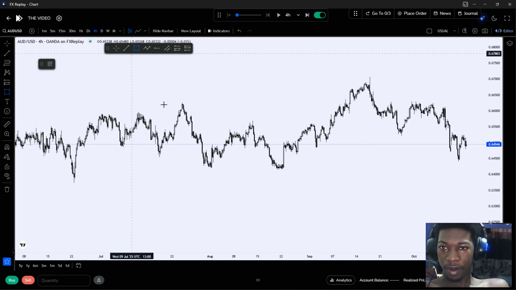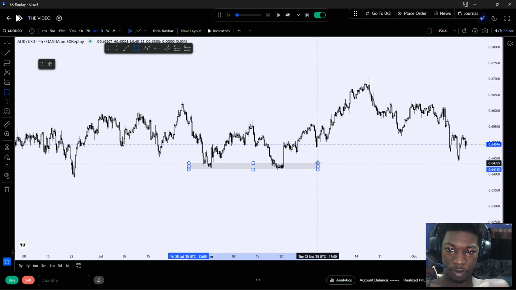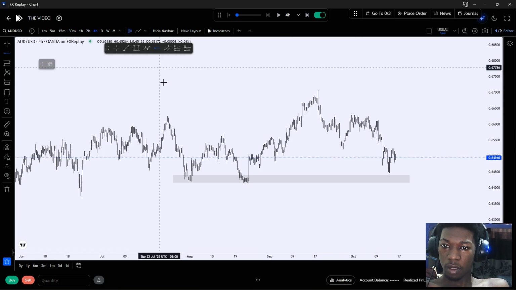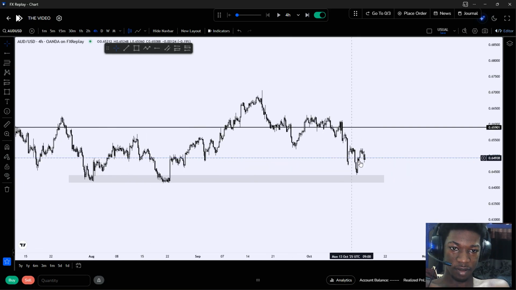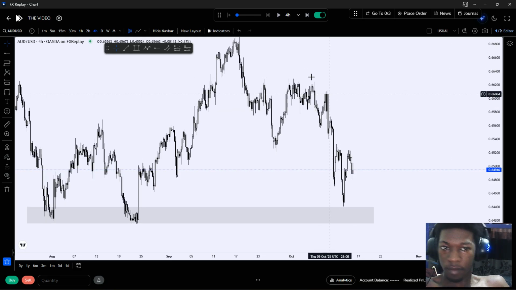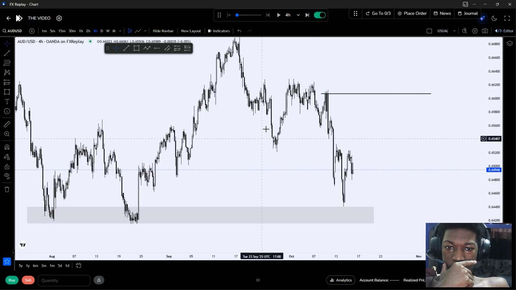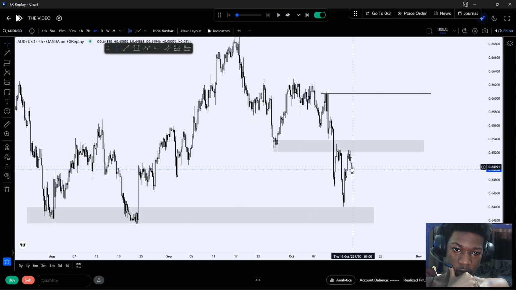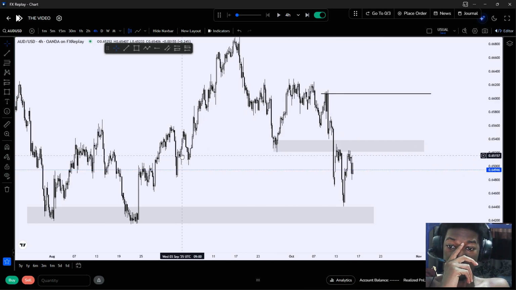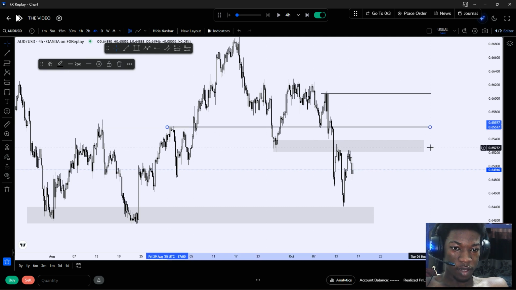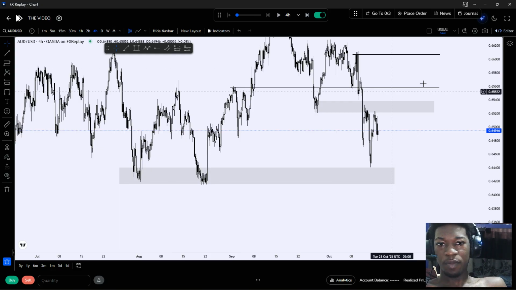Right, so we have our key level right here that was respected multiple times. This one, and maybe you could target these highs right there, or even these ones. I'm gonna target these highs. Also, we have another key level right here. You can see the market respected it over there. So I'm going to target those highs or these highs. Let's see if the market reaches this key level, and maybe you can find a reaction.